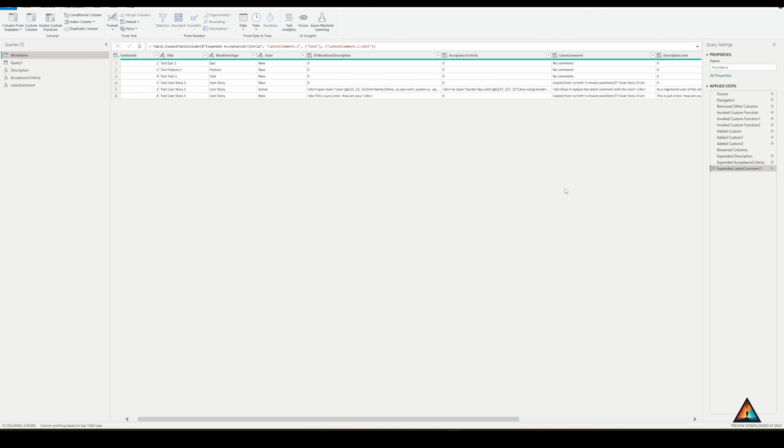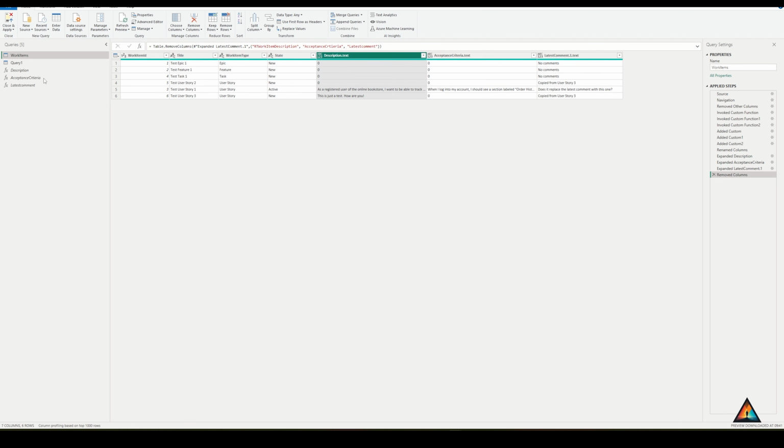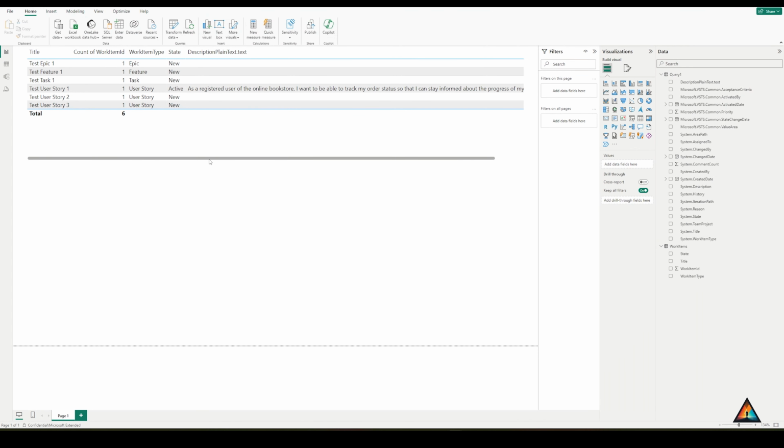All right, and the last thing is obviously I don't want to keep the columns that I had that were used to get the information. So in the transformation steps, I can also get rid of these as well. So we're just tidying it up. So now we have, of course, the 3 new columns that we needed in the table. Let's quickly apply these here, so we can then look at them directly in the table.